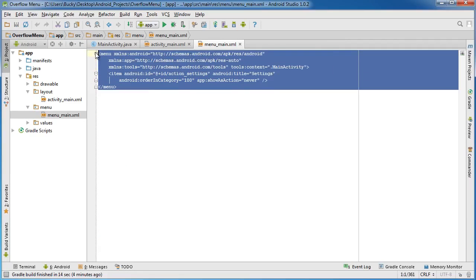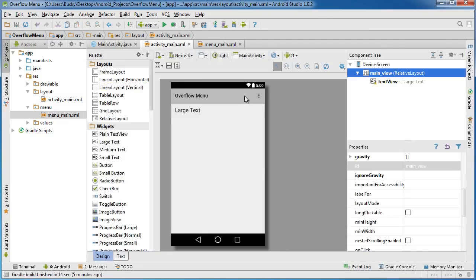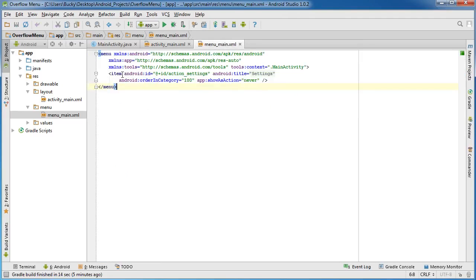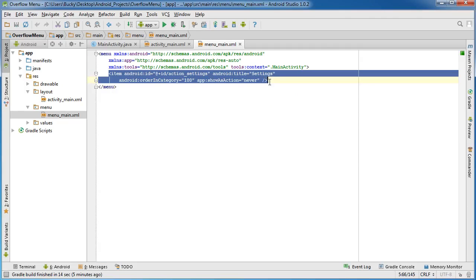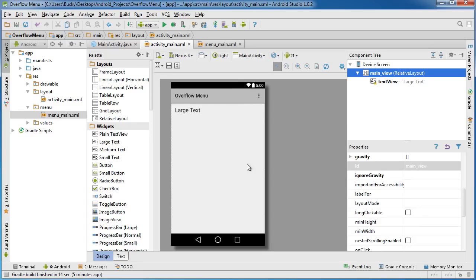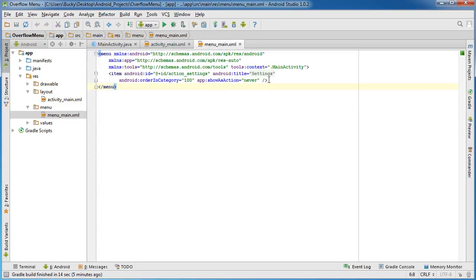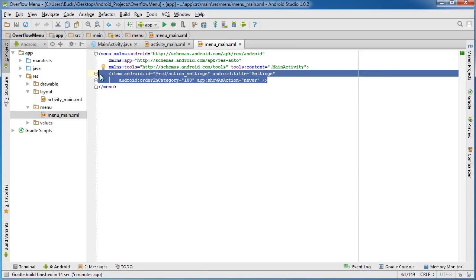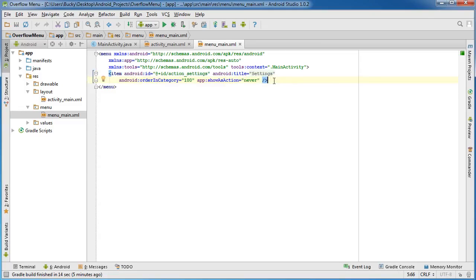This is the design for the overflow menu right here. Now by default it has one item in it, so we can just delete that. But actually before we do, I'll mention this. Of course your menu can have either one item, 5 items, however many you want. Now each item that you add is going to be referenced by a new item tag. So you can add one of these, then you would have one option, 5 of them, it doesn't really matter. I'm just going to add like 3 or something, and I don't want this, so I'm just going to go ahead and delete that. Give myself some room to work with.